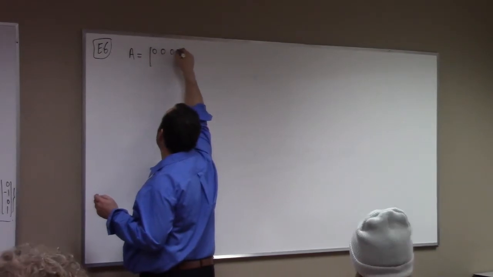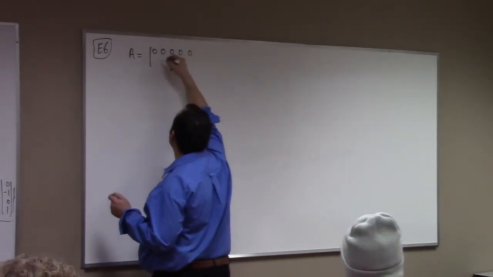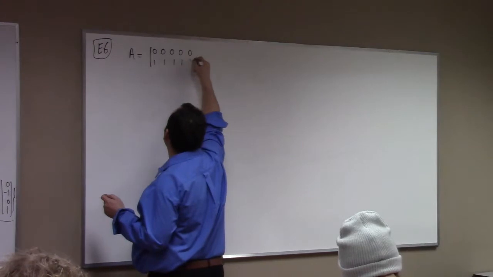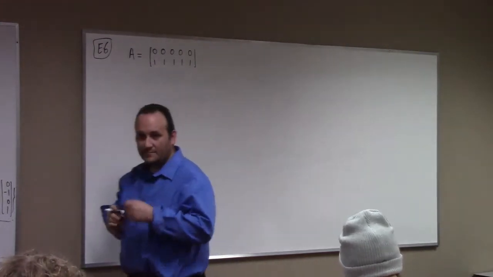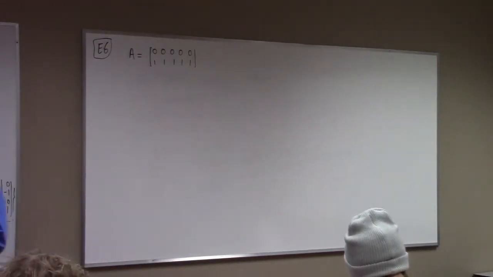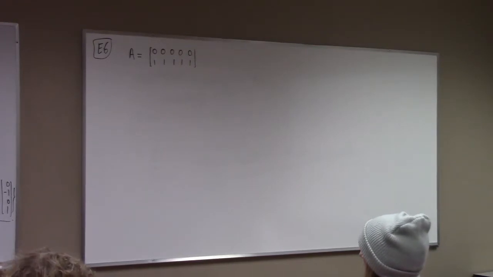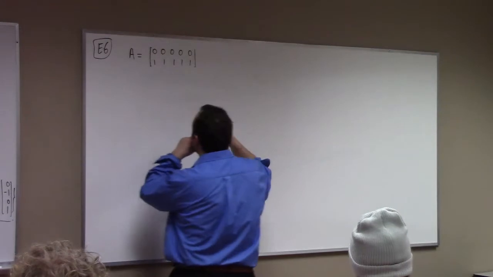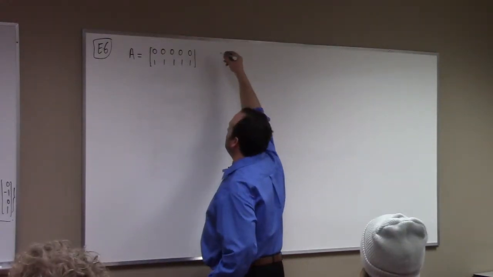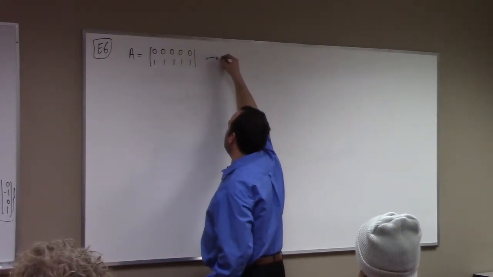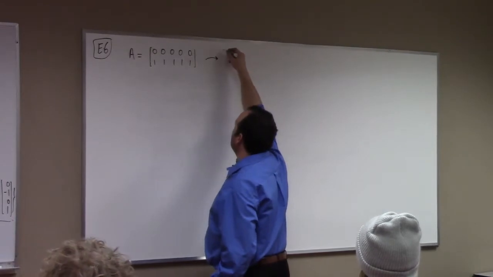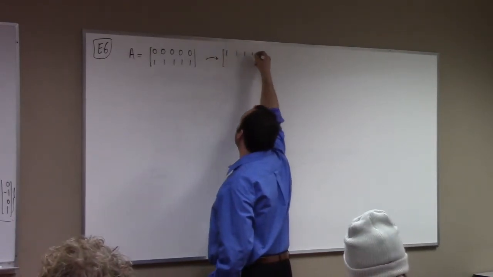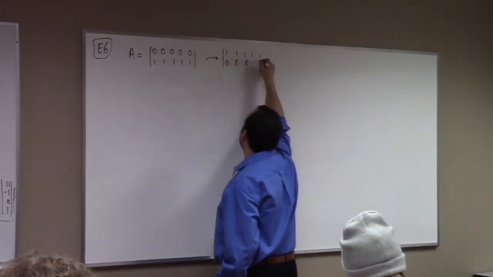How about this? The matrix with zero rows on top and a row of 1, 1, 1, 1, 1. There. This is a silly matrix. Let's find its column and row space and null space basis. So do we need to do calculation? I don't think we should. But okay, fine, row swap. 1, 1, 1, 1, 1. Behold.